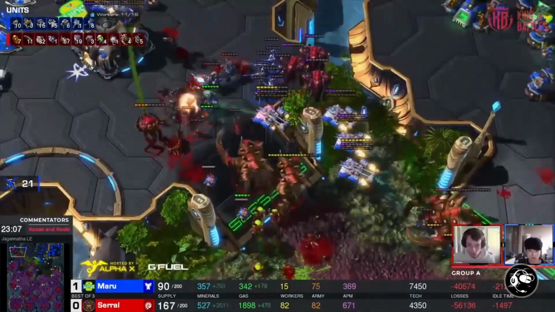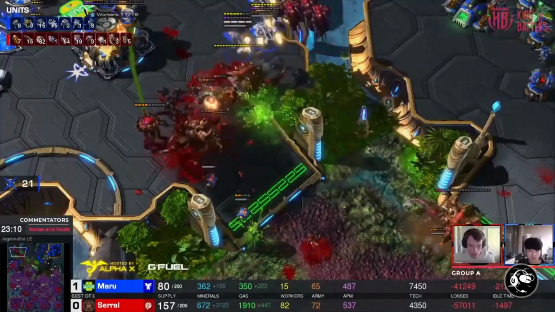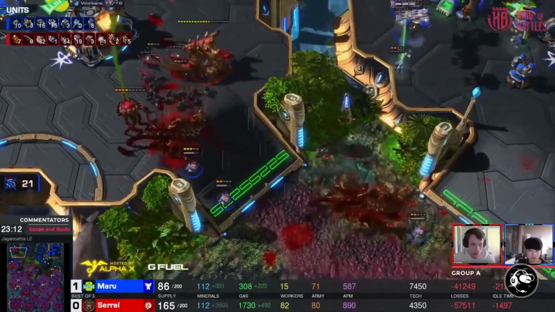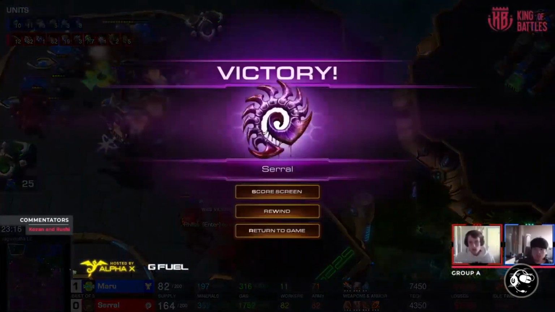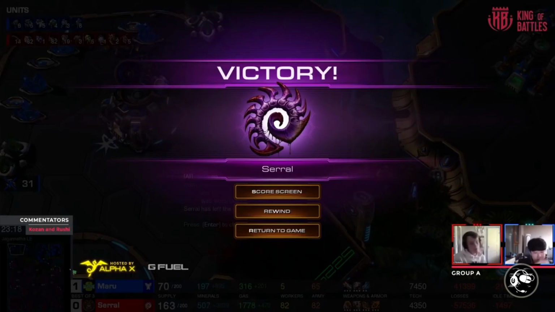Yeah, and losing that economy is a no-go at this point in the game. Maru dips below 100 supply. His idea of going into Ghost heavy did not work out. GG is called, and we're going to get game number 3.